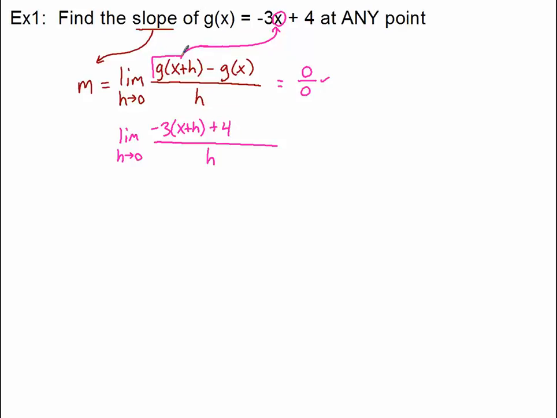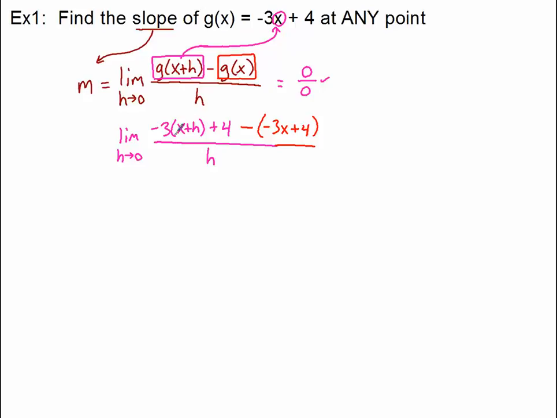That's this part. I'll change color. Color coding might be good. Minus g of x, so that's what comes next. So I'm just going to put the g of x function here. Of course, this should always be put in parentheses, especially if there are multiple terms. I'm subtracting this part, which happens to be a whole binomial. So that's our first setup.